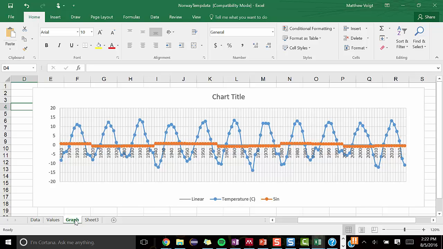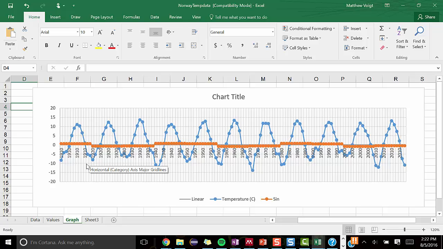And I can go back to my graph, and this gives me a better sense for what's going on. So I can see that we have some sinusoidal action here for our temperature, and then here's what's predicted based on my model for sine and my linear function. And we'll notice that it's sinusoidal because this is taking every single temperature for all the given months. And so as we know, as the year progresses, the temperatures in Norway change. They fluctuate. So it's not surprising that we get a sinusoidal function. But our model is trying to look at climate change.